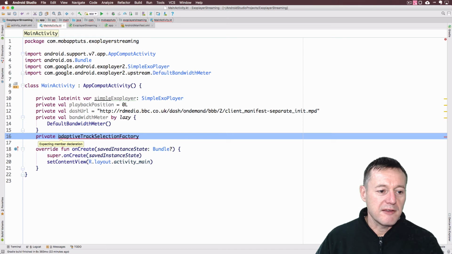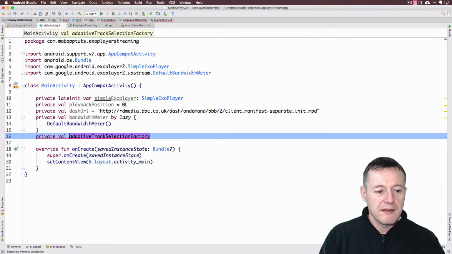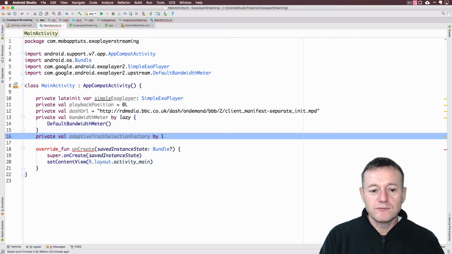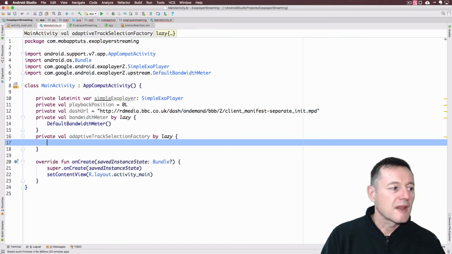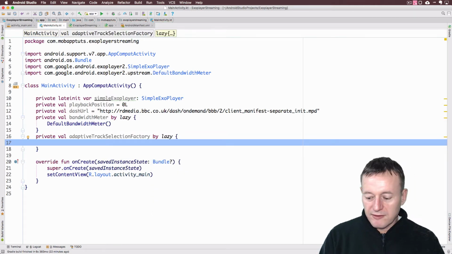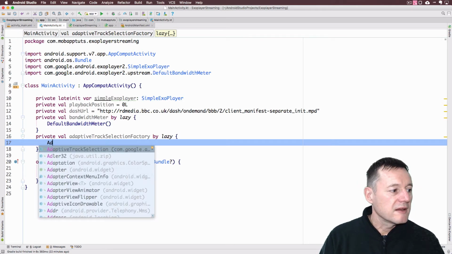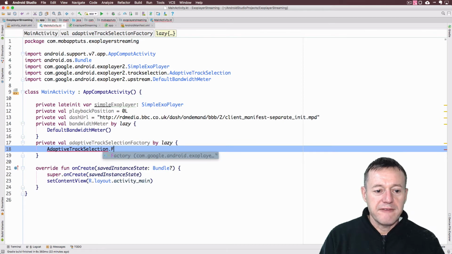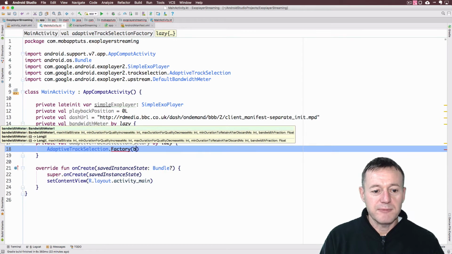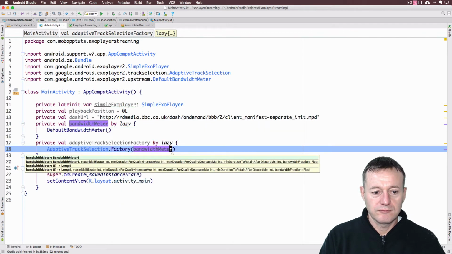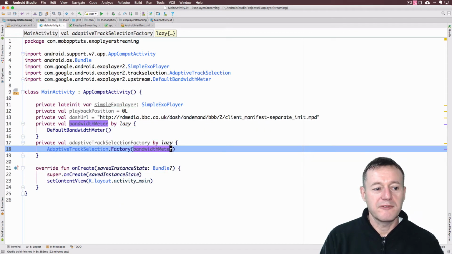We just need to put value in front of that. So call the lazy delegate. And this is just to generate it, we'll call the adaptive track selection factory, and in here we need to pass the bandwidth meter, just to initialize it with that value there.